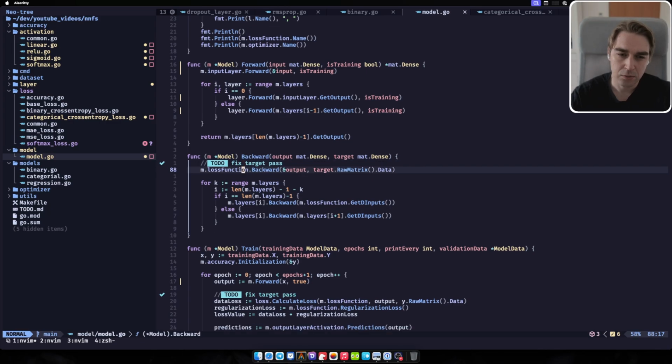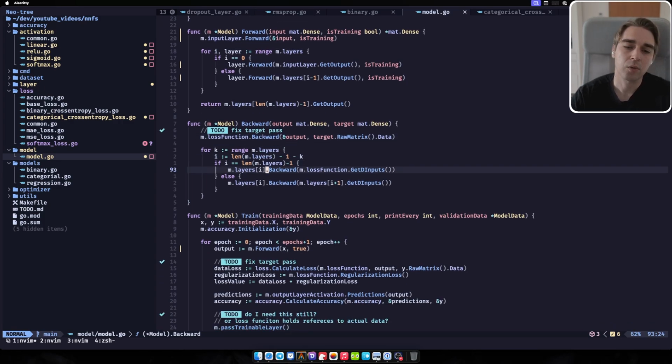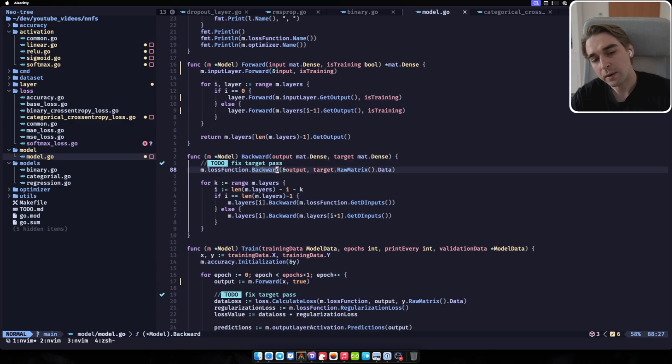Okay, so first it calls the backward method on the loss function, then it calls the backward method on the activation layer. And how can I inject things here? I mean, what can I do to have this weird implementation?